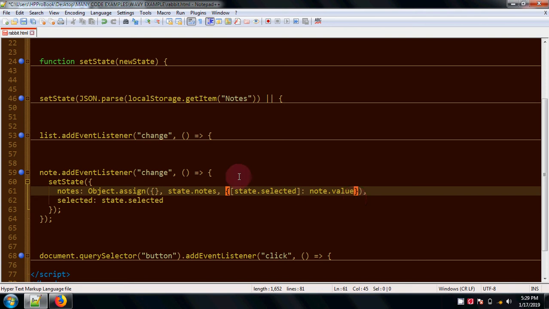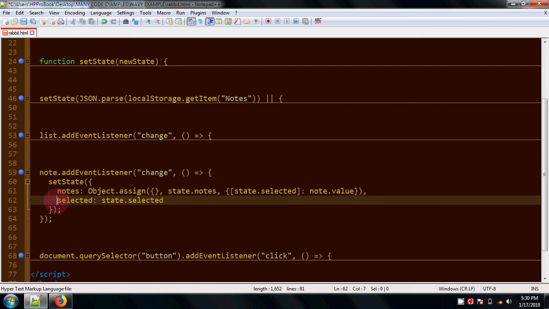And then in curly braces it looks like yet another object which has in square brackets state.selected colon note.value. Okay, and then we close up our parentheses. Everything in these parentheses belongs to Object.assign. Then we have our comma here to give us the other piece of our object, selected colon state.selected.